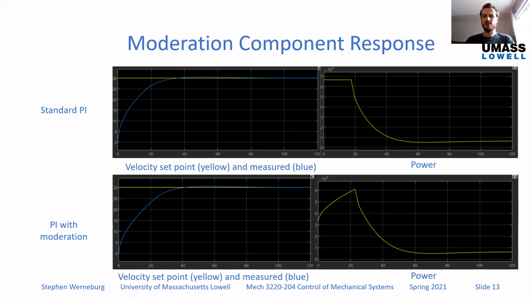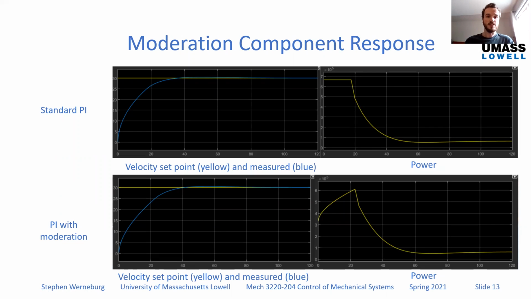As you can see, on the top right is the power usage when you're accelerating from a stop without the moderation component, and the bottom right is the same thing, but with the moderation component. You can see the maximum power that I'm asking for is about 90% of the max power of the engine, which is good. I'm going from asking for half power to 90% power instead of asking for 100% power, so that's a little bit more efficient. And then I could iteratively tune this also to make it perform how I want.